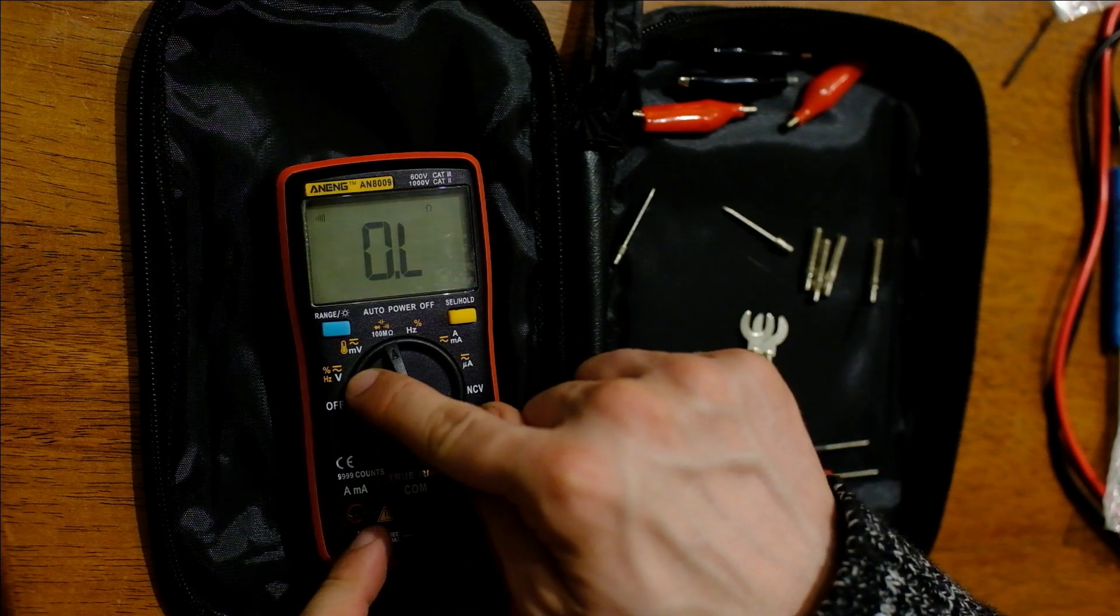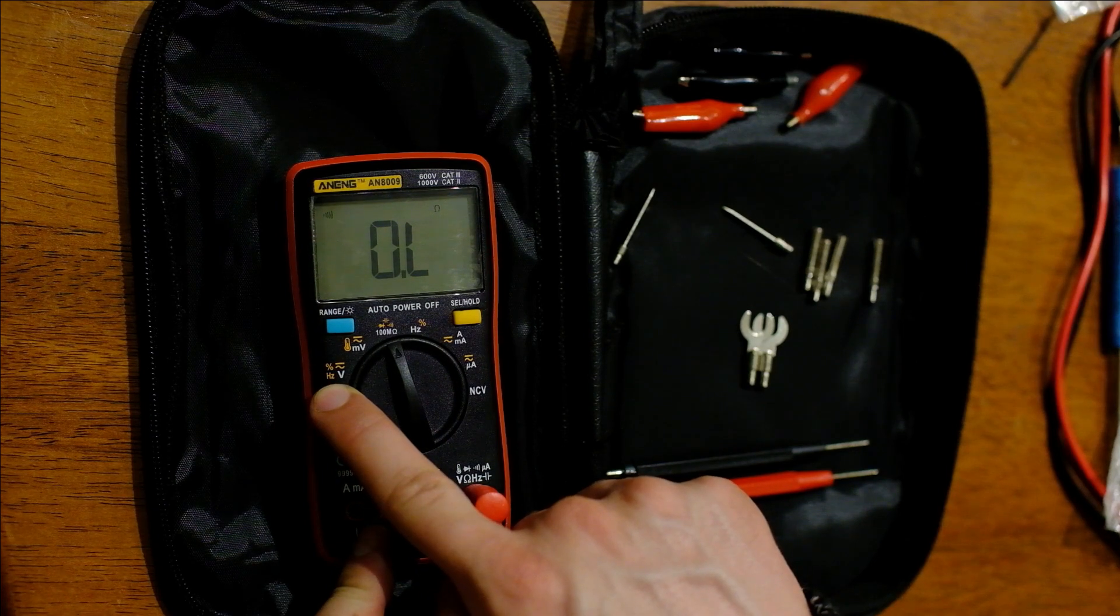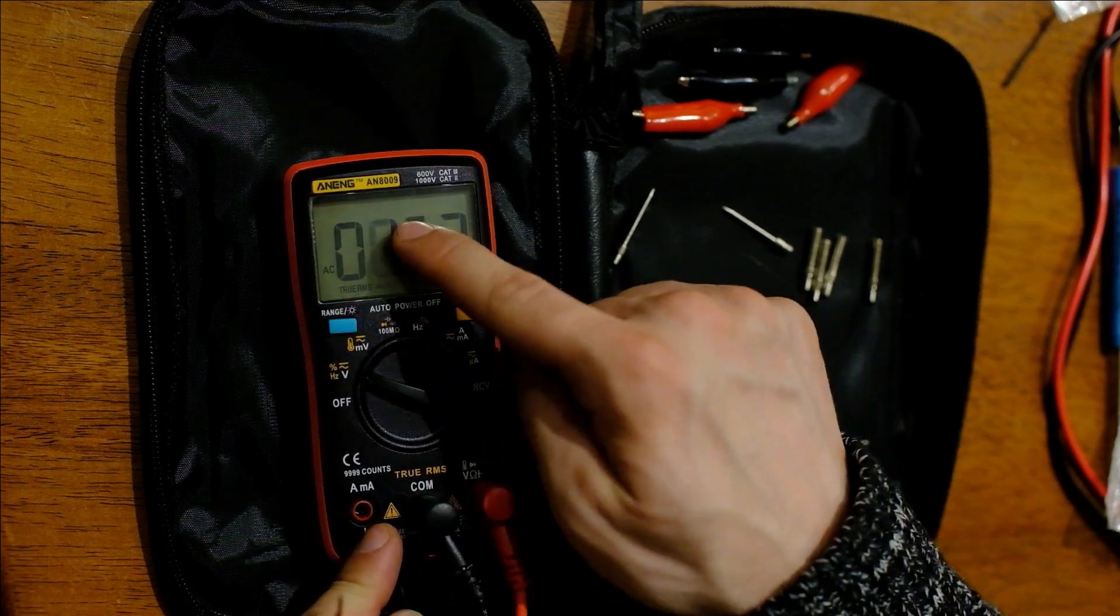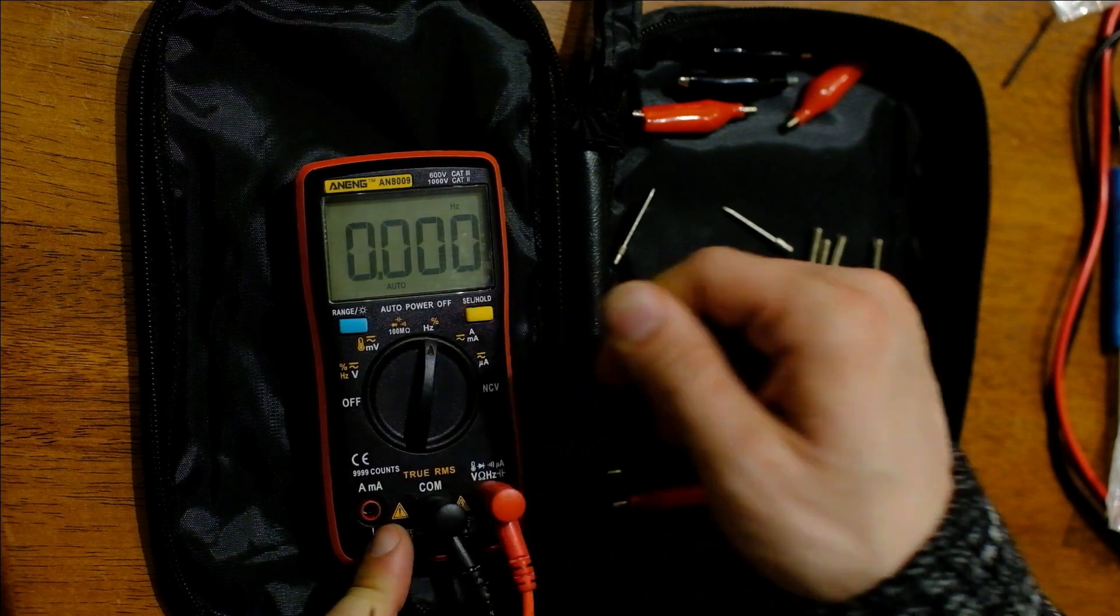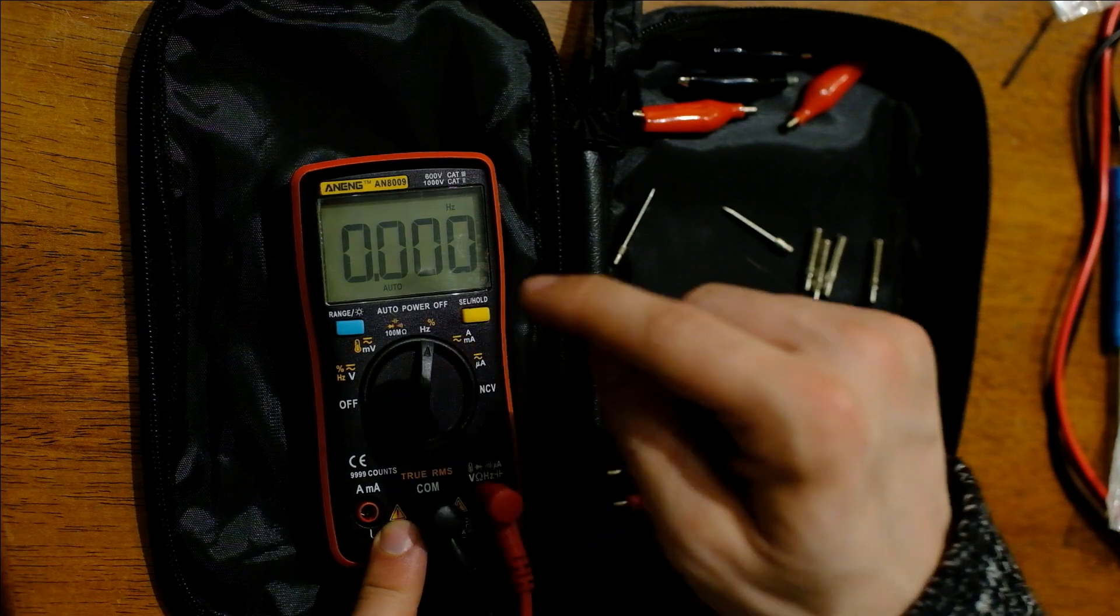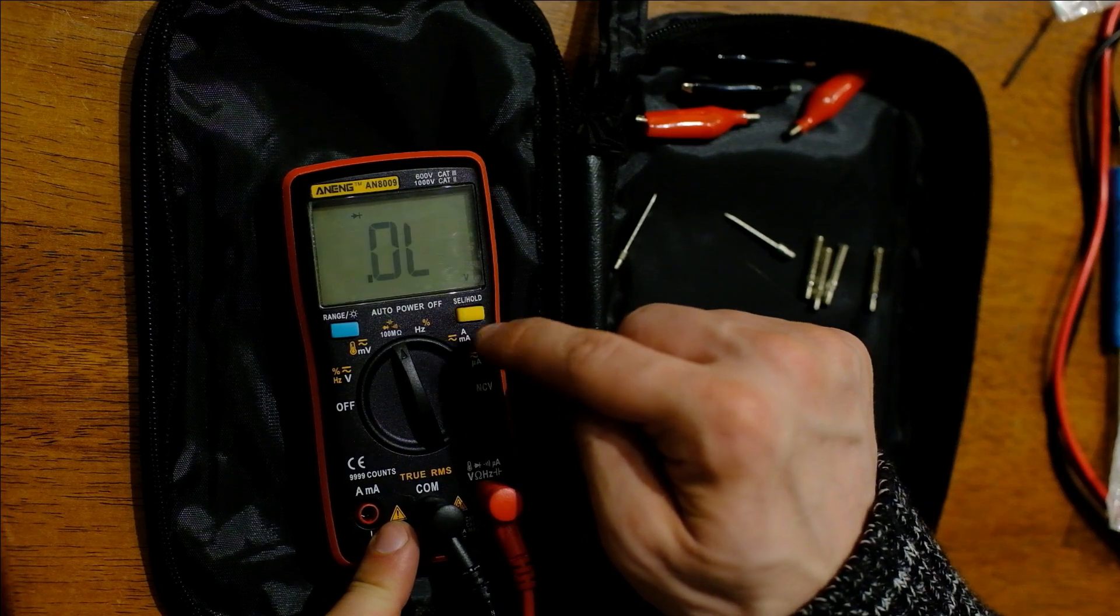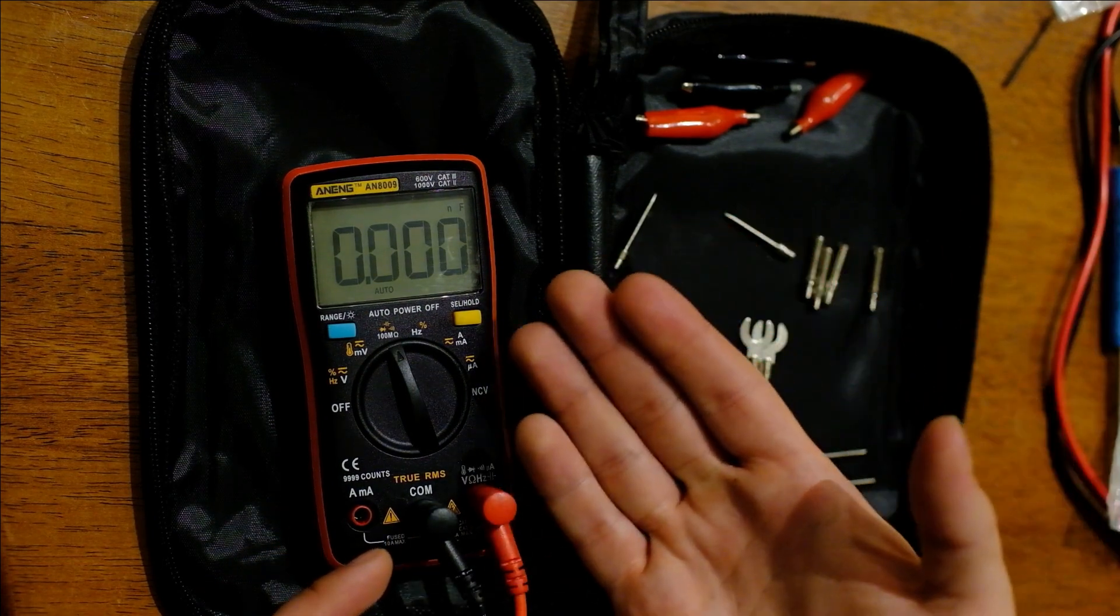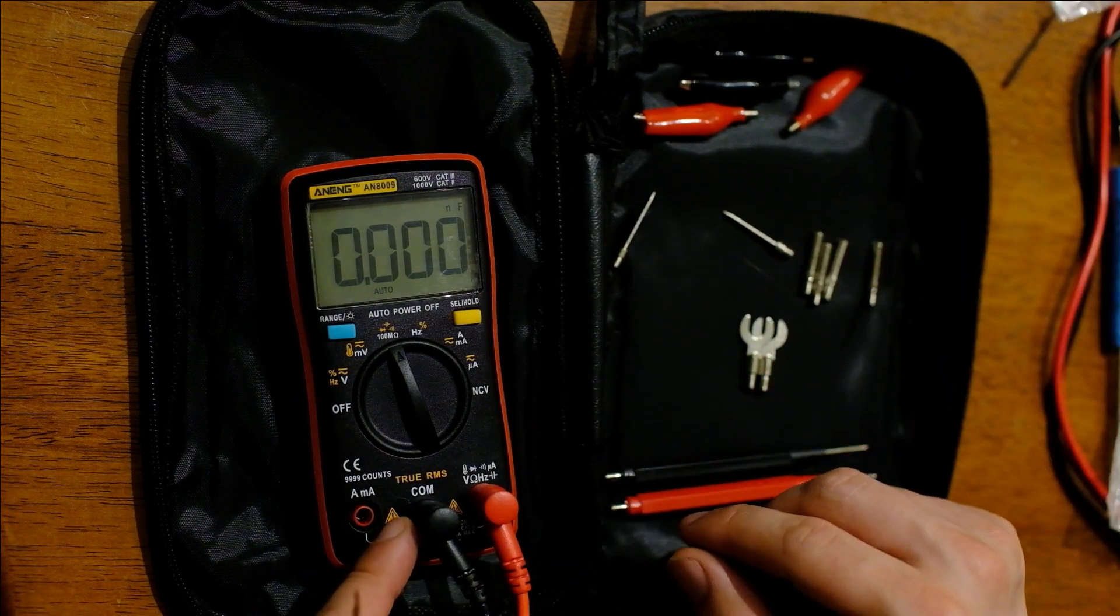It does have frequency and duty cycle. Actually has that twice, both on the voltage, because you can measure AC volts there, so I guess they figured it might be reasonable to measure hertz and duty cycle in the same spot. But it's also on its own place. It's kind of strange. It has the usual ohms and diode and continuity, or ohms, continuity, and diode. And then it also has capacitance, which is pretty useful. I'm not sure what the range of what that can measure is, but having capacitance is pretty useful, I think.